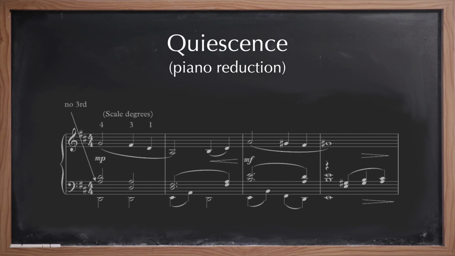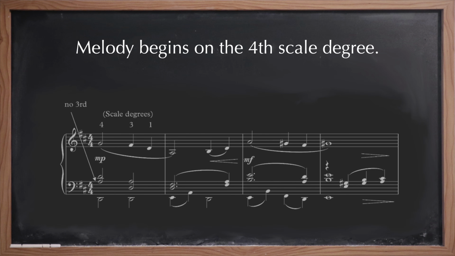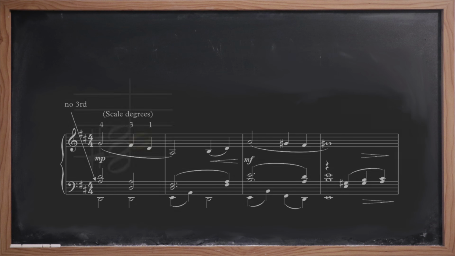This was because the first note of the melody of this piece begins on the fourth scale degree. And because the first chord was a major triad, I had to make sure the harmony did not contain the major third. So even now, I still have to watch out for this dissonance when I'm composing.